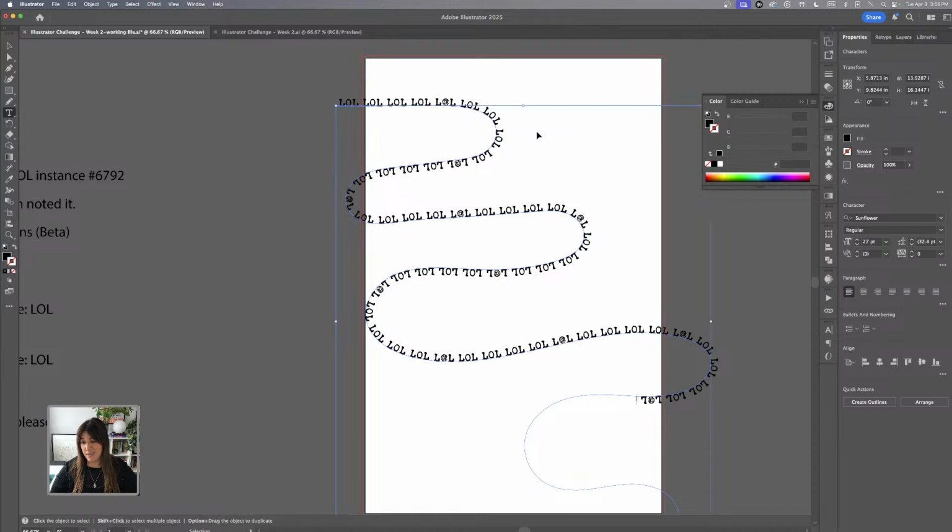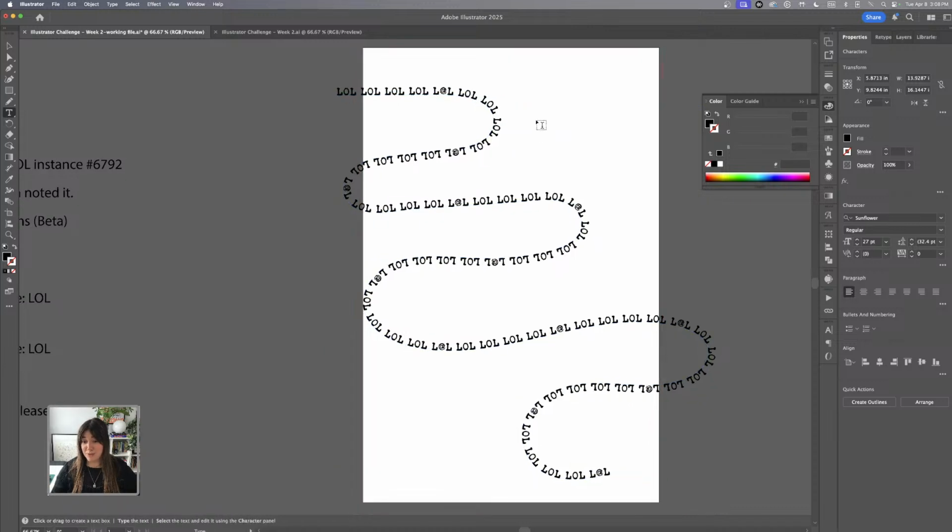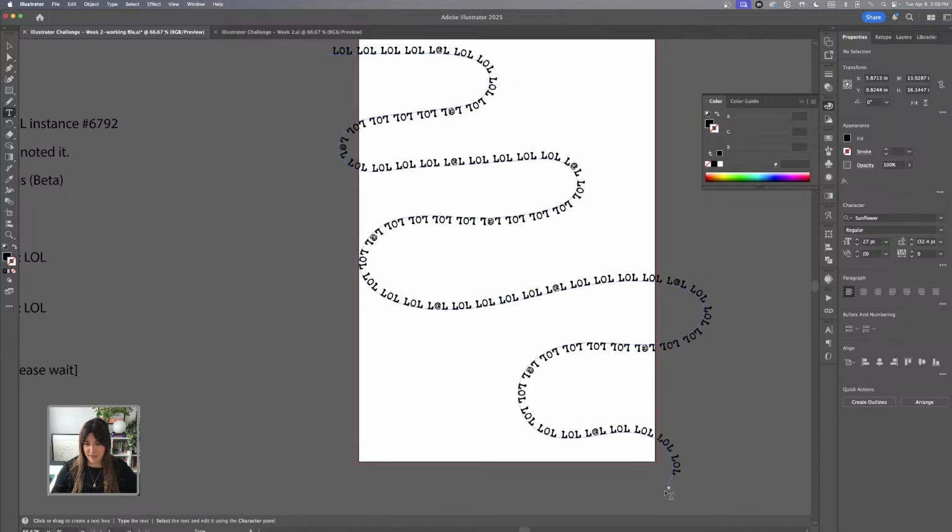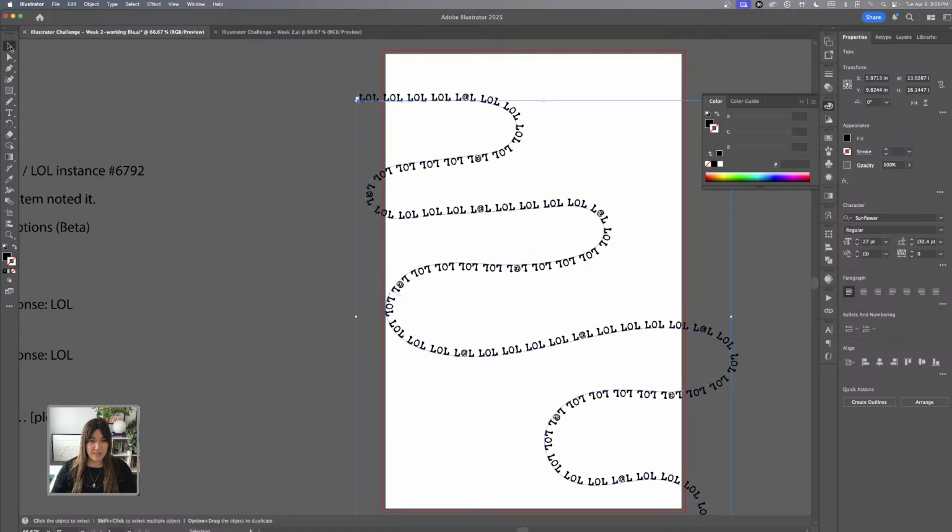This is probably nothing new for you. You've probably been doing this for a very long time. And to be fair, this is not necessarily something that we see in a lot of designs because this is really hard to read, right? But again, we're not necessarily going for readability today. We're going for glitchy. So that's okay.